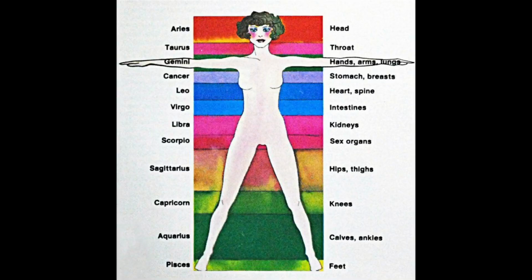For example, if you've got Leo ruling the 6th house, you might experience irregular heartbeats due to anxieties associated with work. Or if you have the sign of Aquarius ruling your 6th house, you might experience varicose veins due to standing for long periods of time during work. Naturally, I am basing these things on the body parts that each sign rules within astrology.